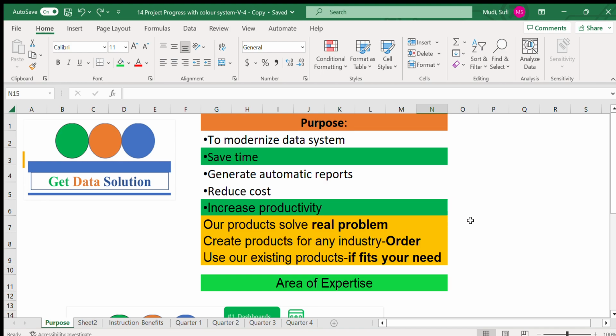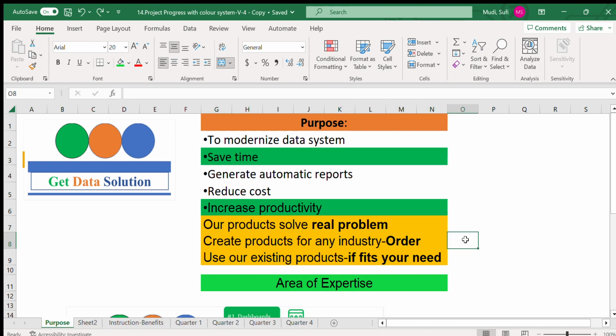The purpose of Get Data Solution is to modernize a data system to save time, to generate automatic reports, to reduce cost and increase productivity. Our products solve real problems for any industry, and we can also create products for any industry.